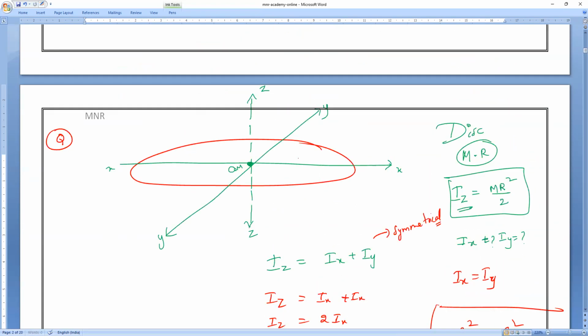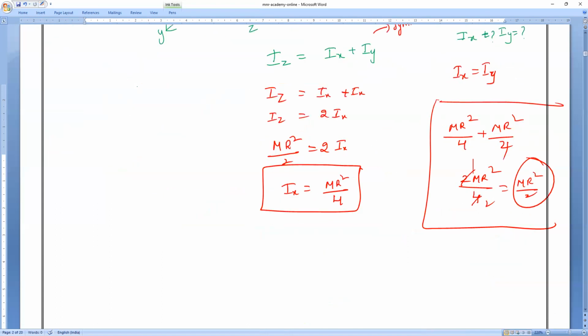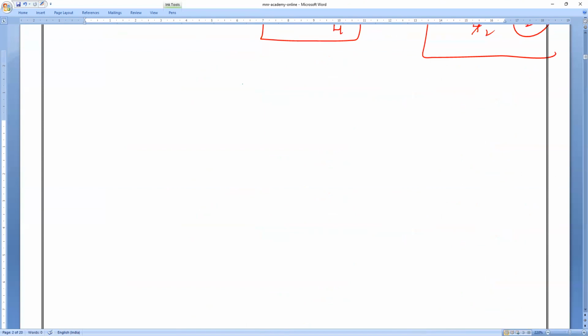So this is actually a disk. Disk means mass is not only present on the surface, it is distributed uniformly throughout. Am I right or wrong? It is not only on the surface. If you forget, it is of no use. You have to remember all the things we studied in the previous classes. Understood? Yes, please solve it. Next question.